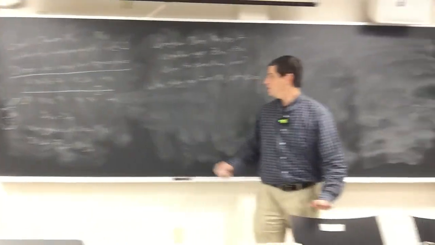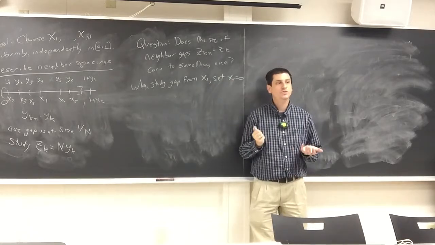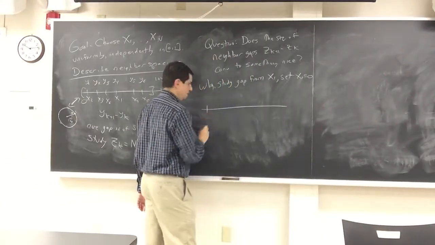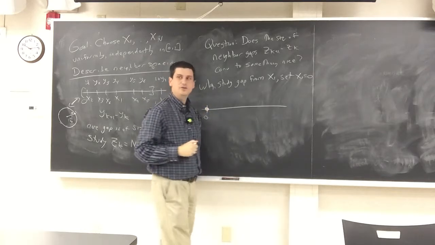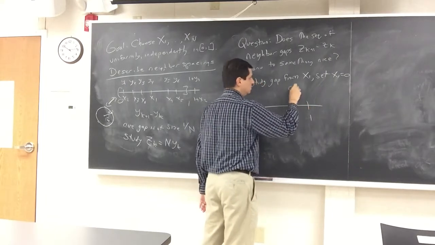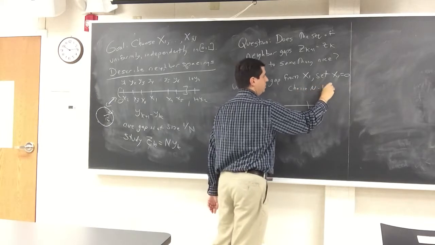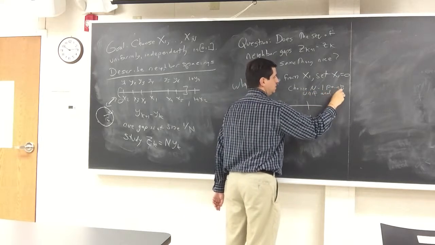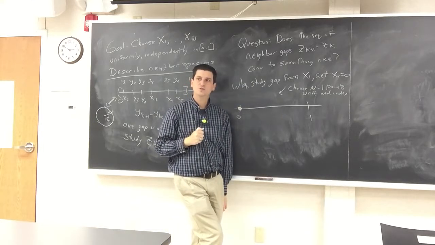Okay, so now going back over here, without loss of generality, we're going to study the gap from x1, and we might as well assume that x1 is at the origin. So here's our first event. And now we have to choose n minus 1 other points from 0 to 1. So choose n minus 1 points uniformly and independently. And so the question is, what's the best way to study?